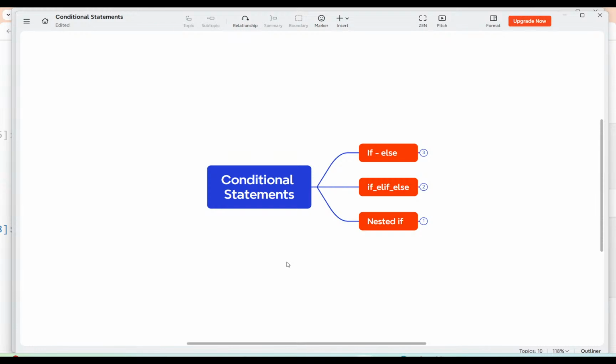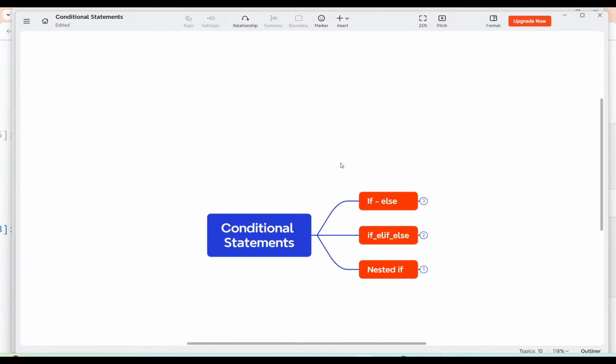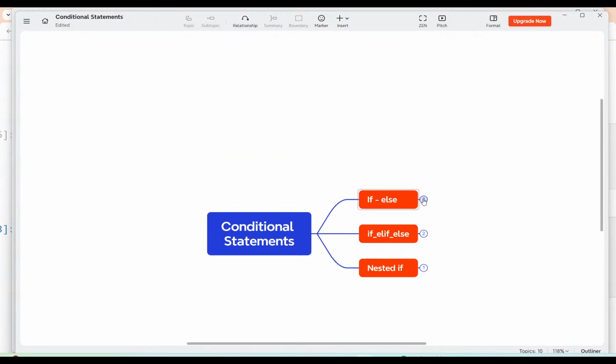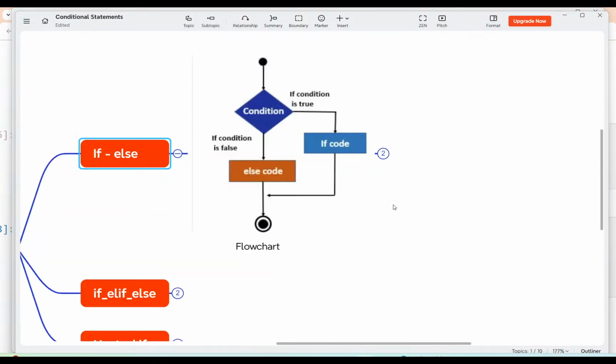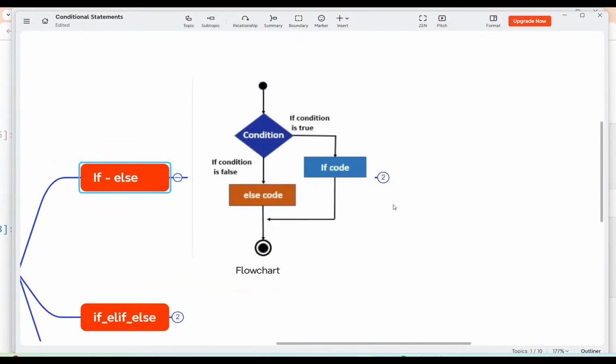So what are these conditional statements? As you can see, there are three types here. One is if, next is if else, and next is nested if. Let us see each one of them briefly. This is the flowchart.